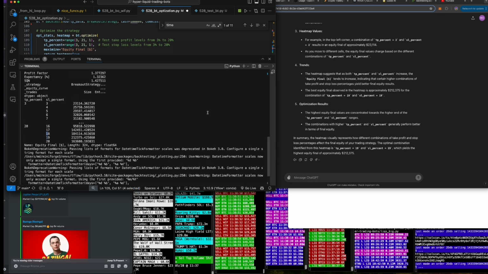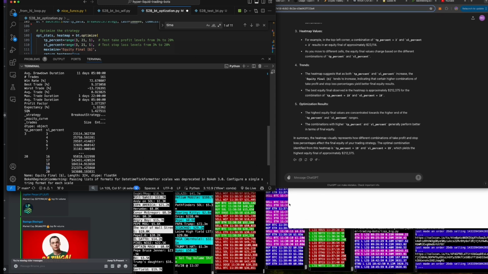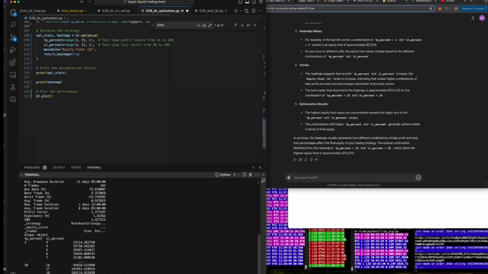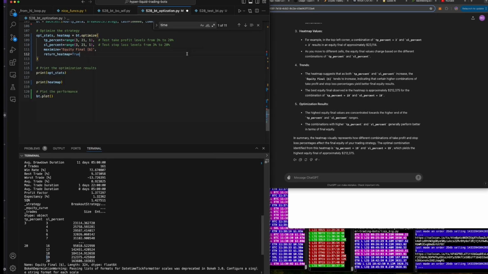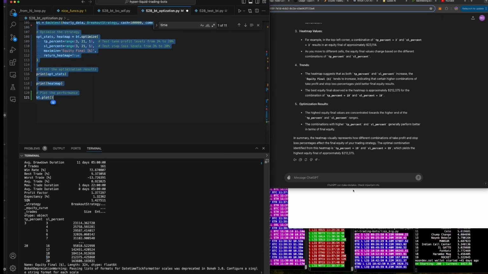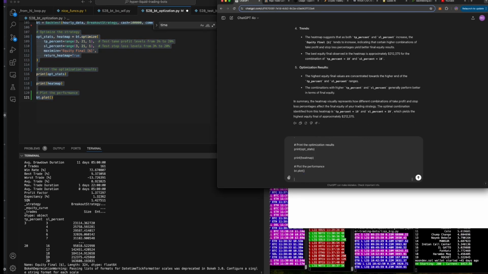Okay, so there's just some sort of error here, and I'm going to try to explain it to GPT, which will inherently explain it to you. So above is my code that produced the attached backtest results.